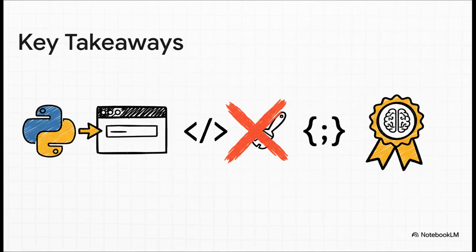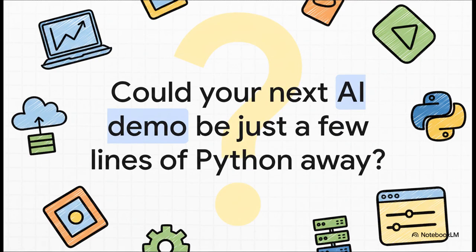Period. So if you only remember 3 things from all this, make it these. 1. Streamlit turns your Python scripts into web apps, like, instantly. 2. It means you can completely forget about needing front-end skills. And 3. It has become the go-to, industry-standard tool for building AI prototypes. And that really just leaves us with one final thought. The next time you build a cool model or write a useful data script, instead of just letting it sit on your hard drive, ask yourself this: with Streamlit, could a shareable, interactive demo be just a handful of Python commands away?